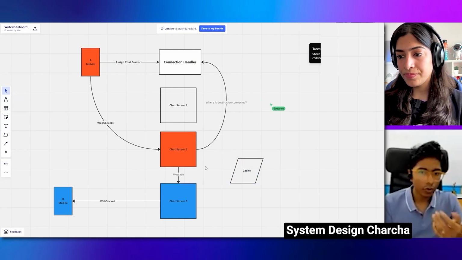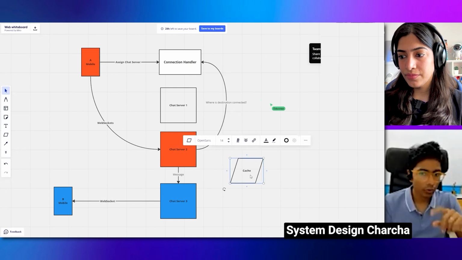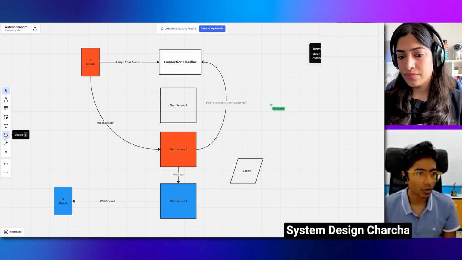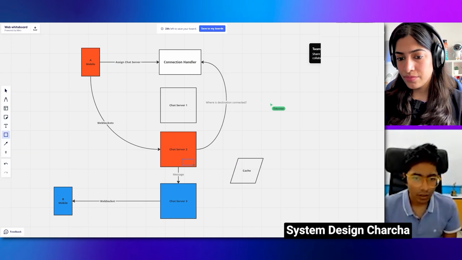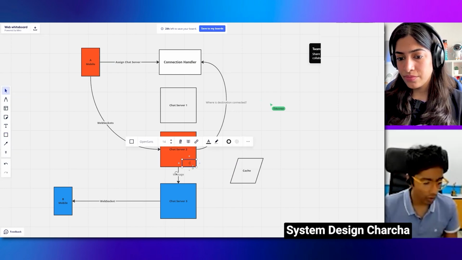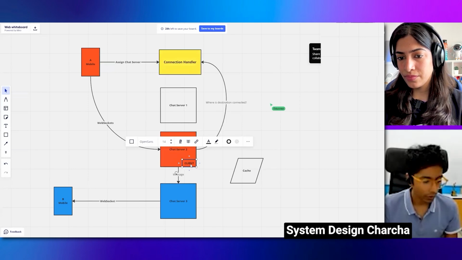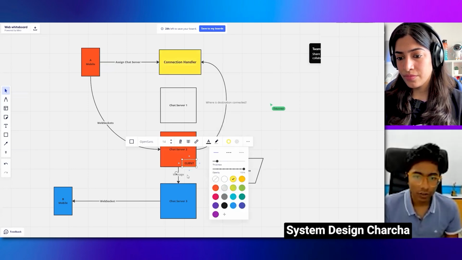One of the things that we can do is that, like you said, there's an approach of caching, which is perfect, right? We can go for the caching approach. Another approach is to have some sort of a small, mini cache inside what we can call a client. This is some piece of code. So I'll just color the connection handler differently, yellow, right? And I'll make this also yellow.